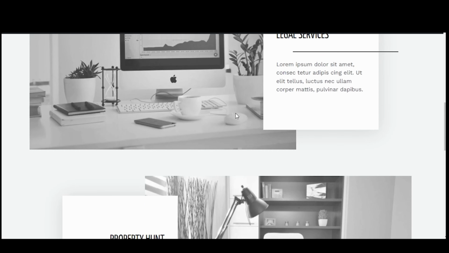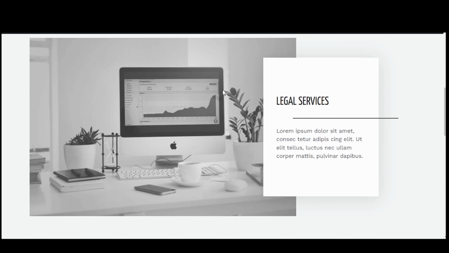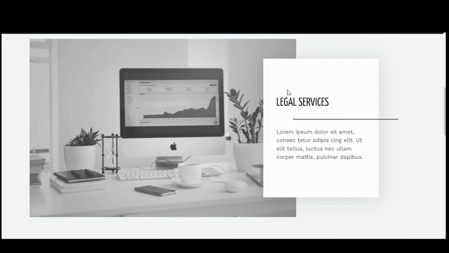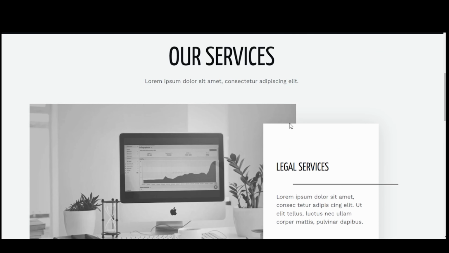So one feature that is unique about this element is, as you can see, there is a heading and there is this element which separates it. Whenever the user comes over here, he can take a look, he can differentiate between the heading, he can differentiate between the image, he can differentiate between the text that is written here. So this kind of gives a professional look.